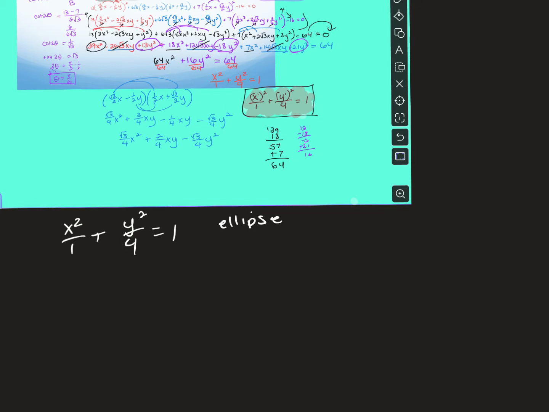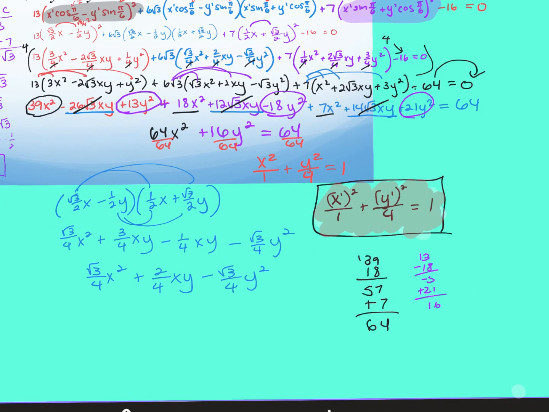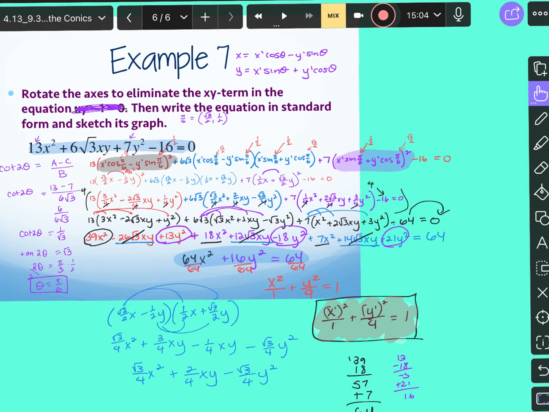The other way that you can figure out your ellipse is once you eliminate the x, y term, which is here, like on that line, you can use your classification test. You can look for your A and your C, and you can use that process. So because these are both positive, the product of them would also be positive, that you can also classify from there. So you don't have to wait till you get to the end to classify it, but you have to wait until the x, y term is gone. So you cannot classify it from here, okay? Sometimes it works, sometimes it doesn't. You have to wait till you eliminate the x, y term to classify it using the AC relationship.